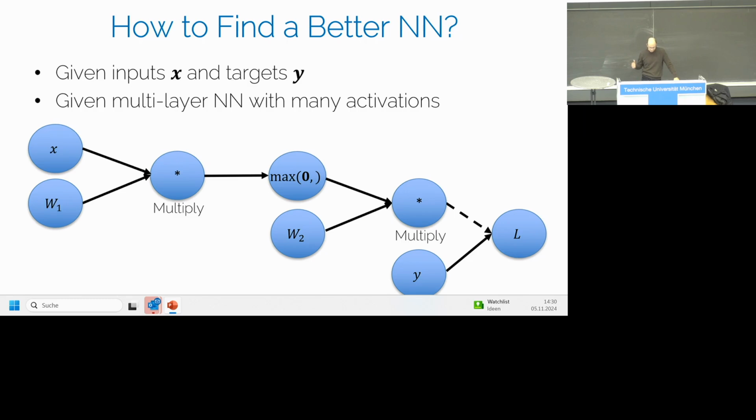And then you need to compute gradients with respect to all weights. So not only the weights of the first layer, but also the weights of the second and third, etc. layer. And we need to compute these gradients in order to update the weights according to the negative gradient. And then we can do that by propagating the discrepancy. So any discrepancy in the loss will entail some update of the parameters in the weights.